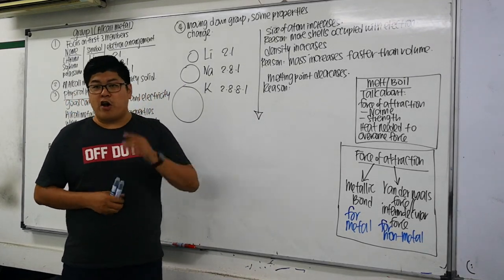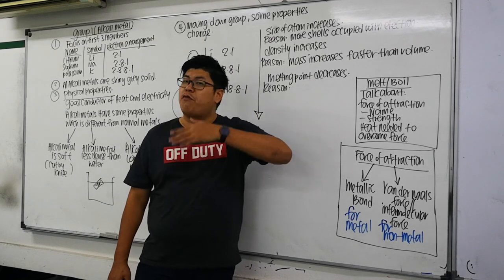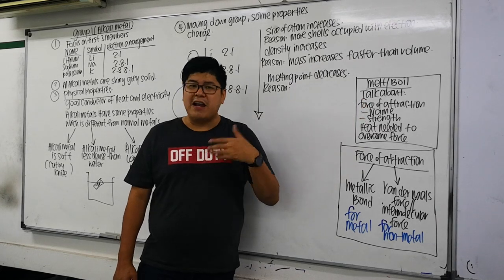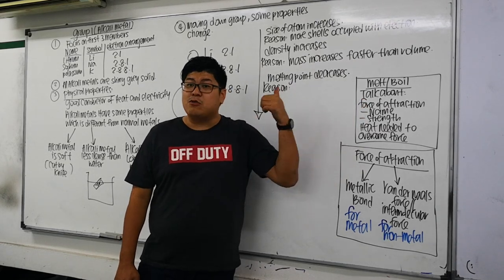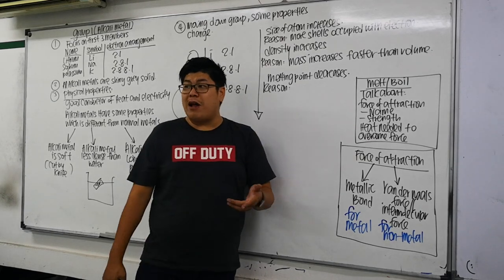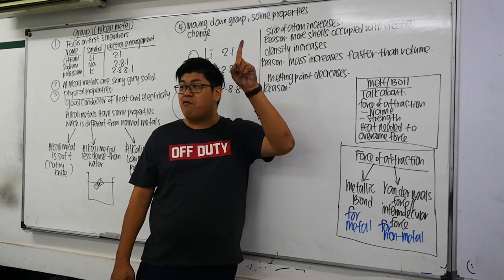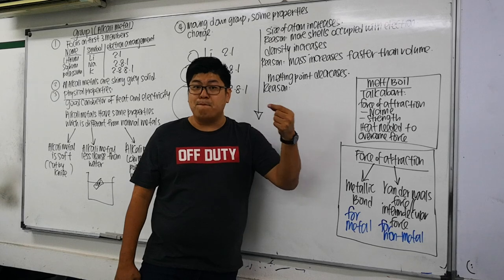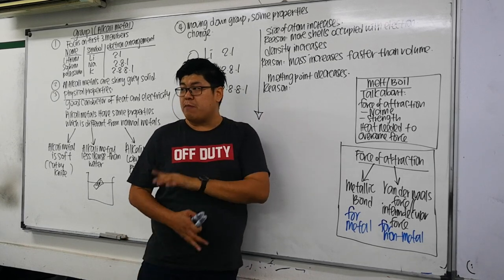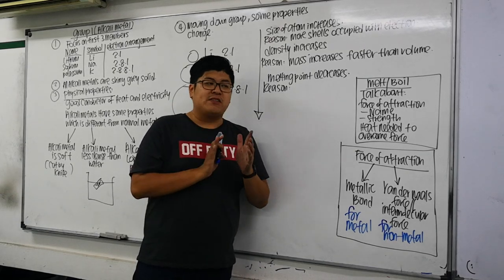So that's why you recall back. Make sense? The first group I taught you is group 18. If you remember, group 14 to 18 is non-metal. That's why, what is the force we are using? Van der Waals forces. Understand? Last week, I taught you melting and boiling point for group 1. Group 1 to 13 is metal. When you want to melt or boil a metal, that's why last week, if you remember what we were using, metallic bond. Understand? Don't use the wrong thing at the wrong time, which a lot of people do. Please make sure you use the right force at the right time.